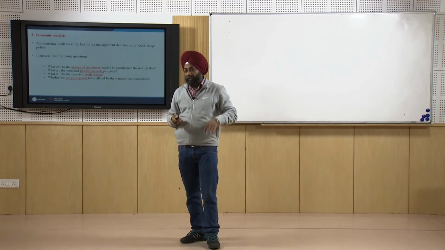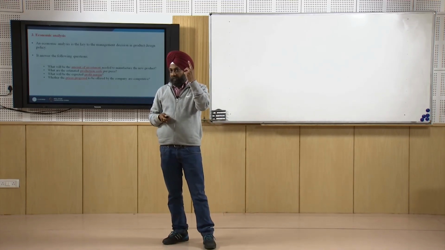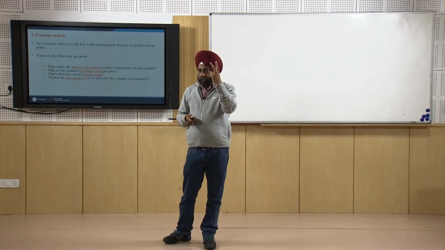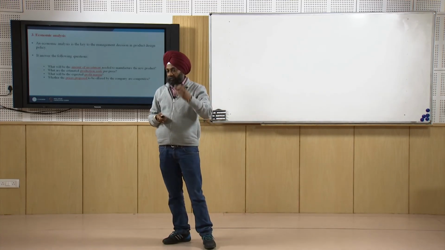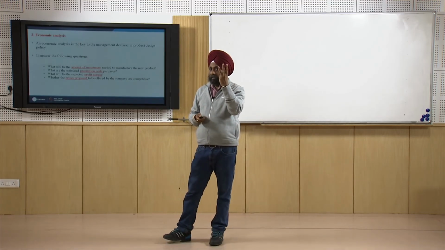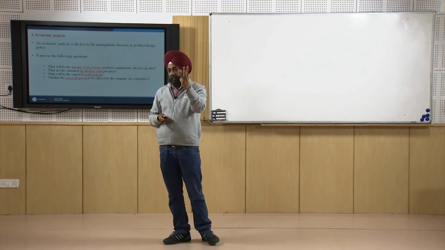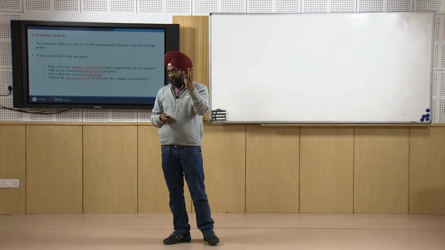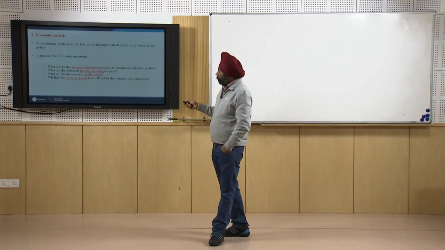As I have told you, there are four major stages. First are the marketing aspects, second are the product characteristics, third is the economic analysis, and fourth are the production aspects that we have to take into account. And currently we are focusing on the third one. One is marketing, we have already seen. Product characteristics we have already seen. The third one is the economic aspects, where we need to answer all these questions during the economic analysis.